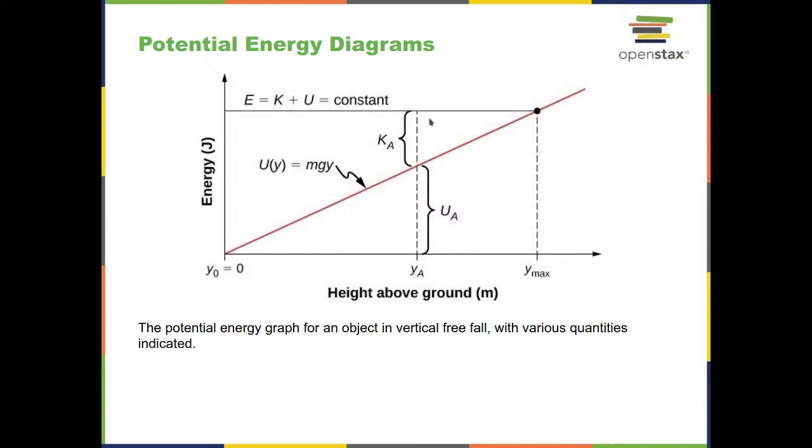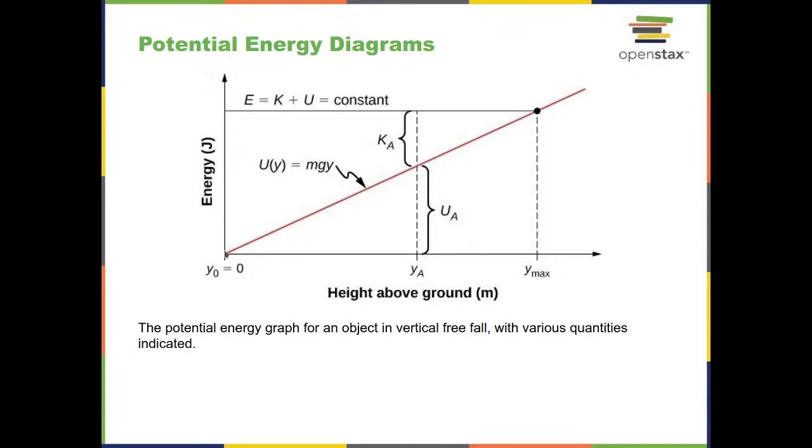So we can see that at this point A here, the kinetic energy is displayed above the line, the potential energy is below the line. If we were at y equal to 0, the total energy would be kinetic energy. If we're at a height y max, the total energy is equal to only potential energy, and there's no kinetic energy, which is, of course, why this is the maximum height. We can't get above that height because we don't have kinetic energy.